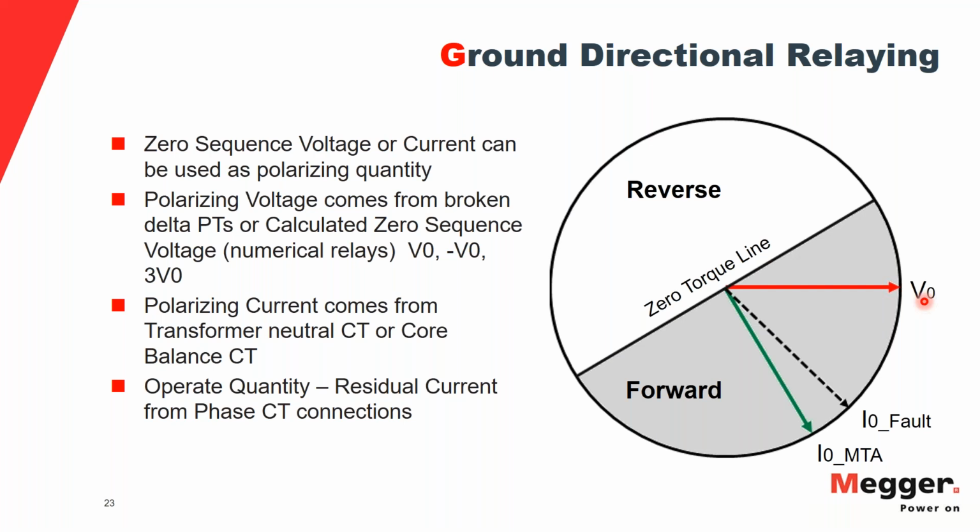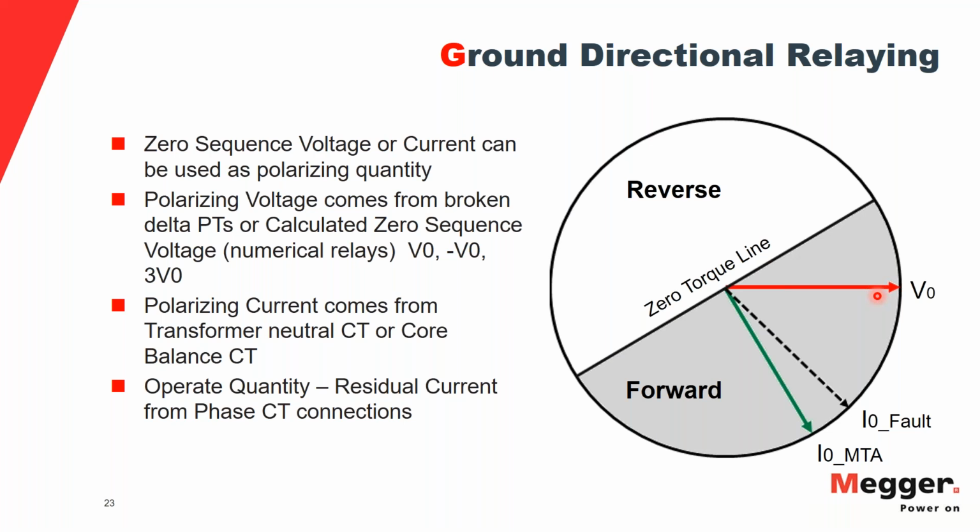There are many other factors that decide whether you want to keep zero sequence voltage or zero sequence current as a reference phasor. But how do we get the zero sequence voltage in electromechanical relays? We don't have any kind of calculator or mathematical tool inside those relays to measure zero sequence voltage. So they measure it by the way we connect the voltage transformers, the PTs. We're going to see the connection called broken delta, and by this broken delta connection, zero sequence voltages can be computed.